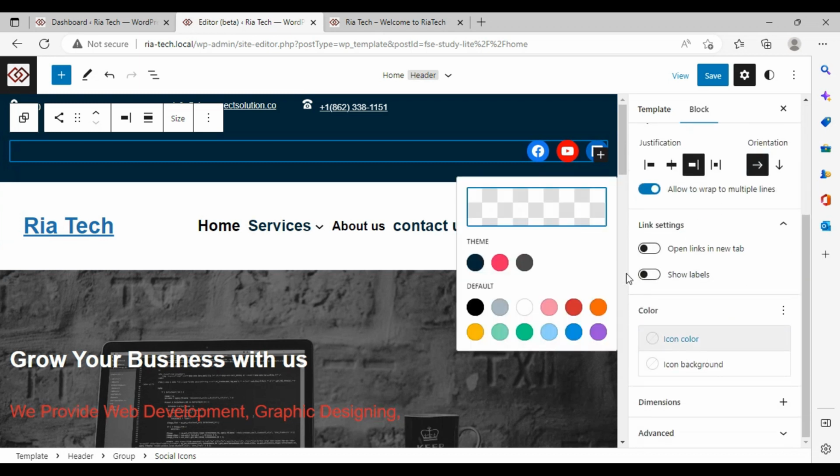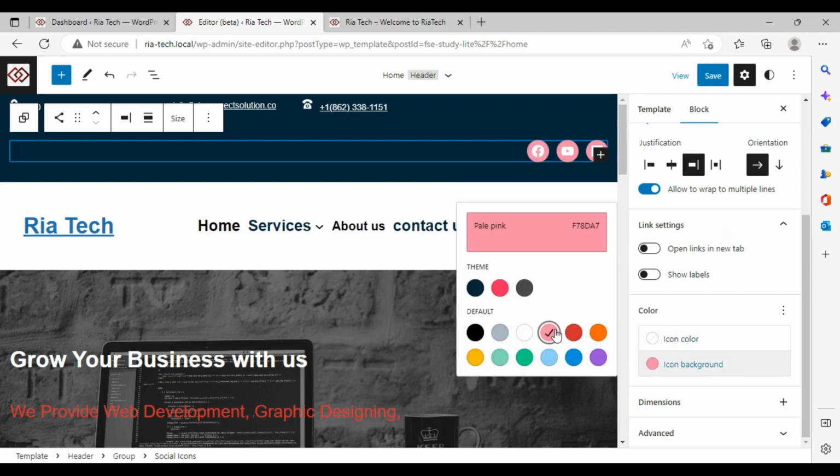You can also change the icons color. For example, you want to do that. Okay, so the icon color will be changed, but I don't think we should change the color because the icons have their own unique colors. If you want to add some background, you can also do that. For example, like that.